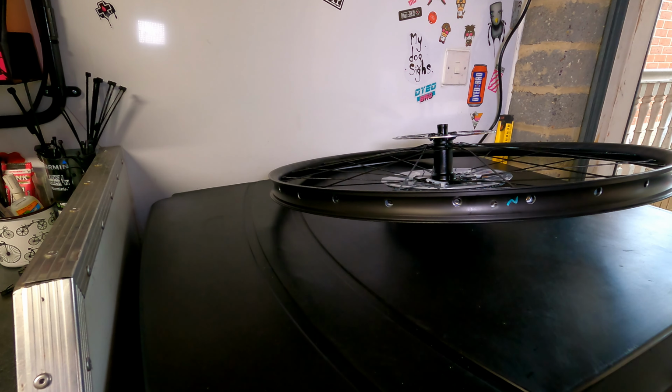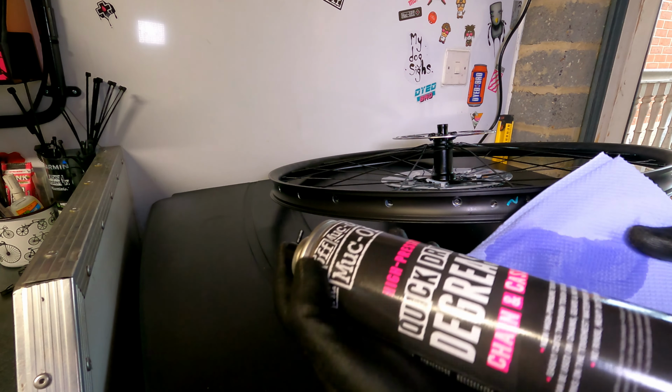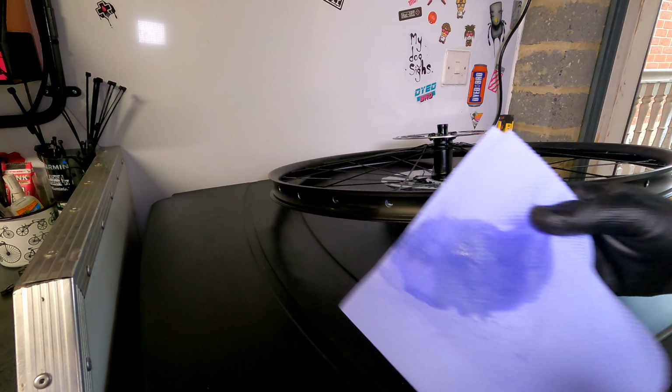First thing we're going to do is degrease the rim to enable the tape to stick a bit better with some quick drying degreaser.